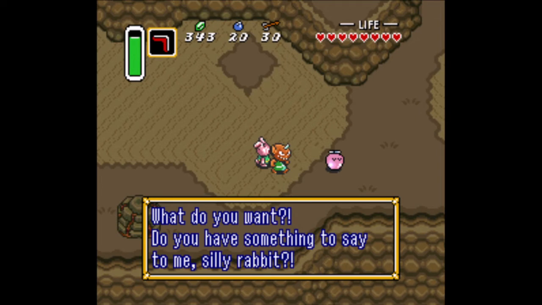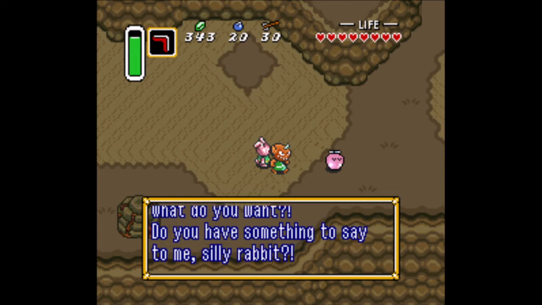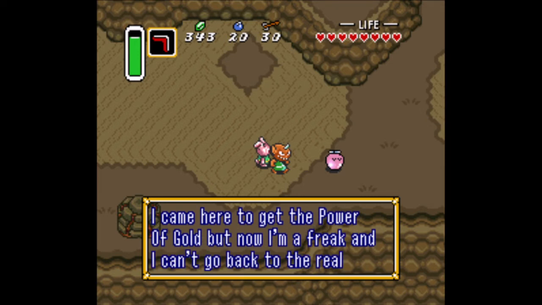Yeah, you can't use any of your items in this form, except for the mirror, for somehow you can use that. Damn you, video game logic. If I can't use any other item, how can I use the mirror? Makes sense, will ya? Of course, they had to do it that way from a game programming standpoint.